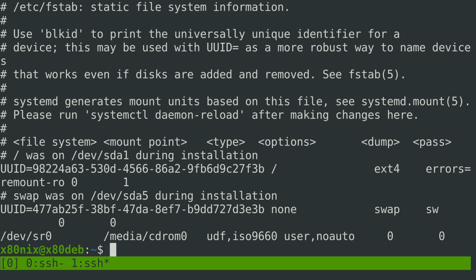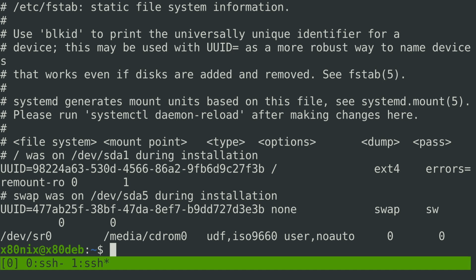The UUID is used here to tell the operating system where to mount our partitions. The CD-ROM device listed at the bottom is using the device name, and the same style could be used to mount root or other partitions, but if there are multiple disks attached, names could change. For example, /dev/sda could become /dev/sdb during the next boot, which might cause the system to fail to find the root partition and kick into rescue mode. There's some other ways to work around the issue, but using the UUID is straightforward and the recommended method.